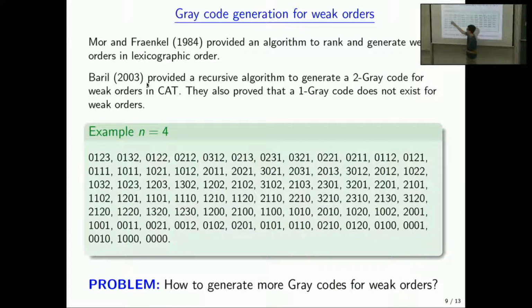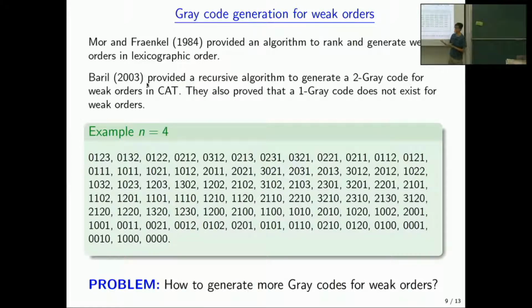For example, this guy and this guy differ by these 2 bits. This guy and this guy differ by this bit, at most 2 bits. So sometimes maybe 1 bit. And then this guy and this guy, 2 bits. This guy and this guy, 1 bit, etc. So all the consecutive strings differ by at most 2 bits. And so it is a pretty nice result. But as far as up until now, there's only one way to generate the gray code, which is this way.